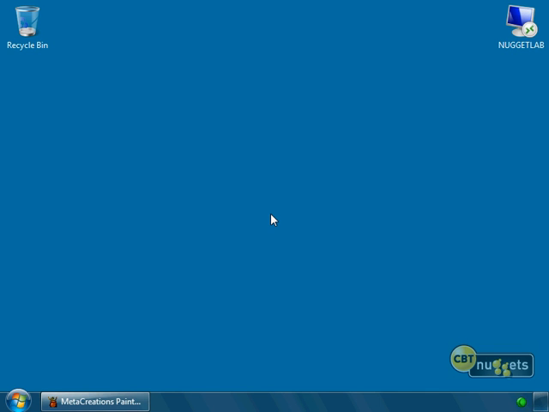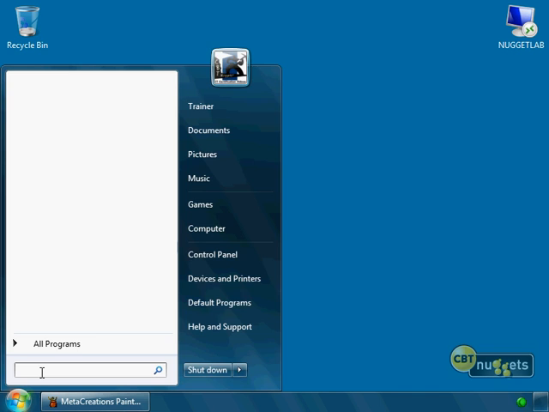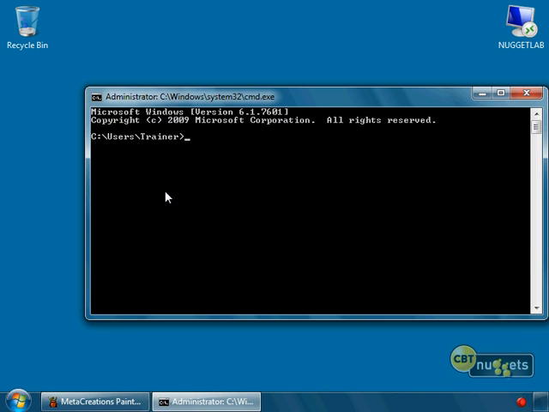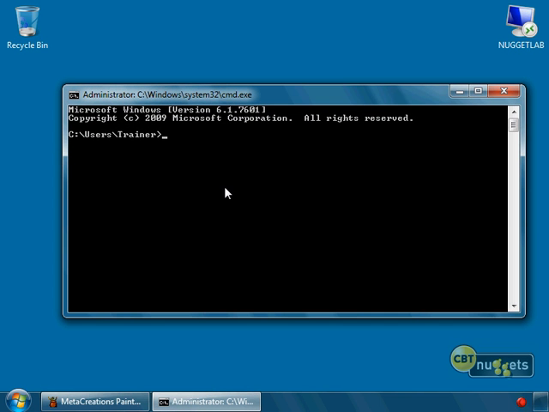Console-based applications. So console-based applications are these old school textual interface looking programs, right? And just to give you an idea, if we head down to the start button, type in command cmd, here we go. We get the Windows command shell, which is just a console-based application. You can see this is our textual interface, but we still can do a lot of the things that our fancy Windows user interface can do as far as the operating system and the file system go.